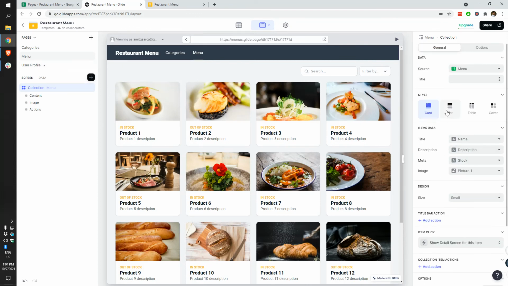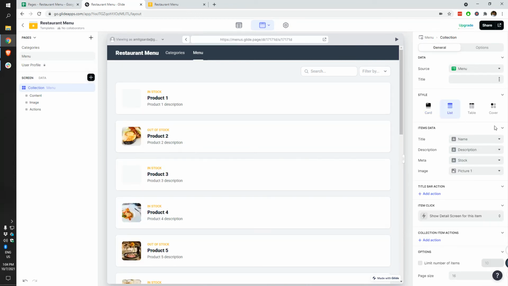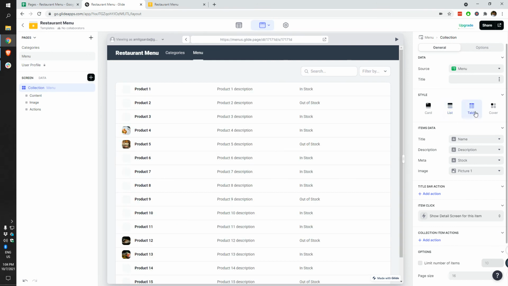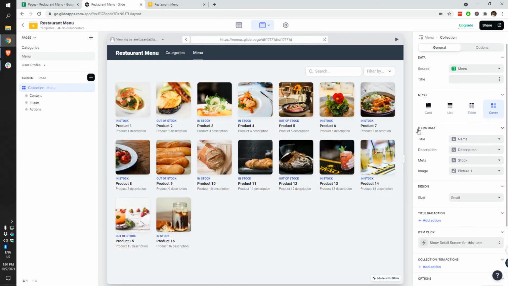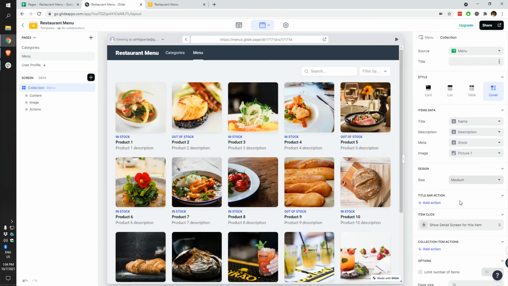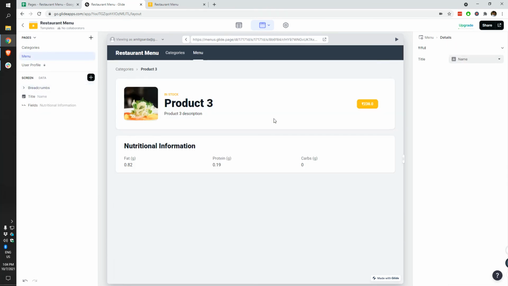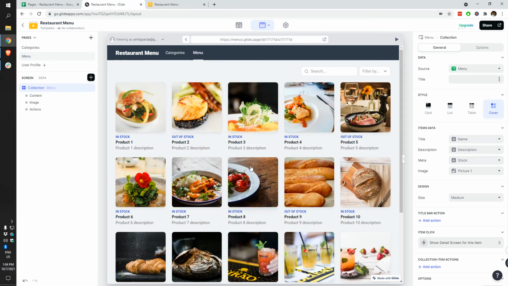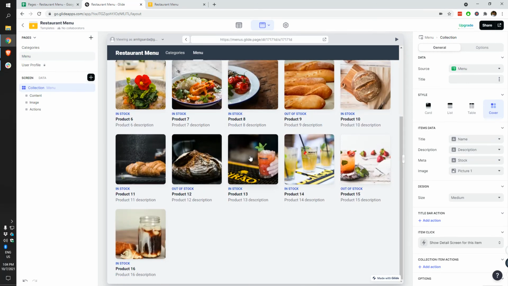I quickly want to show you how it looks when in the list view. I don't like this. Neither do I like this. So I'd have ideally liked a row for column headers. We don't have that. And this is another view for cover. Let me make this. Is it better? I think so.